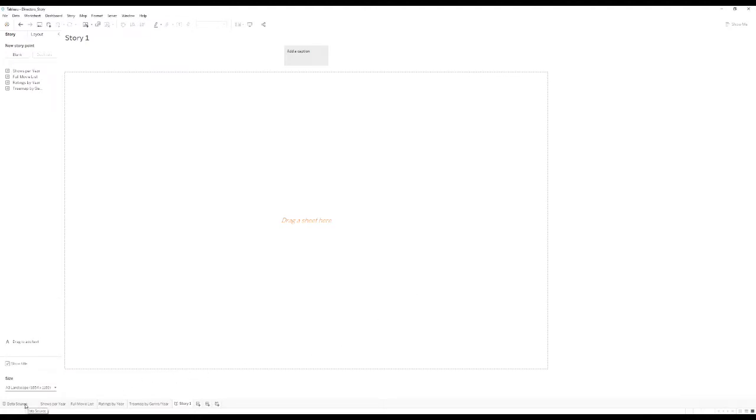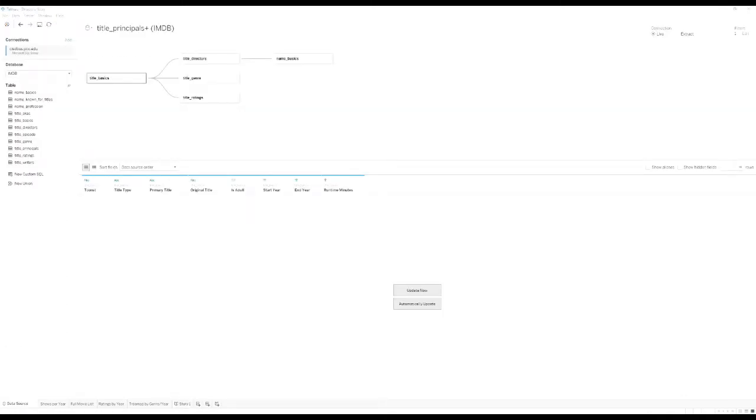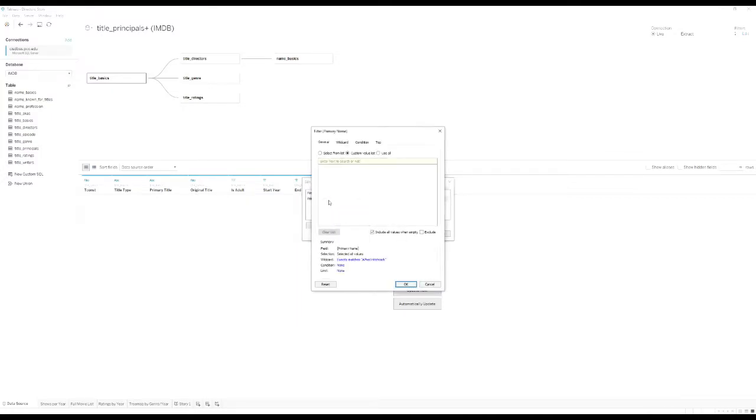And what I have already prepared is a data source from our IMDb database, in which I'm joining the title table with the directors table and the corresponding name, along with the genre and ratings, so that I'll see a section of movies, their directors, and the genres and ratings of those corresponding movies. And I have added a filter. Rather than dealing with millions of rows, I've got a filter that I'm using to limit to only those films that were directed by people named Alfred Hitchcock.